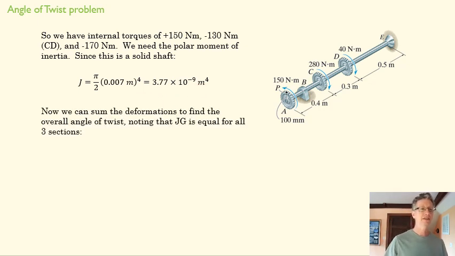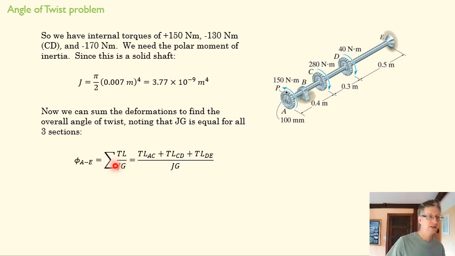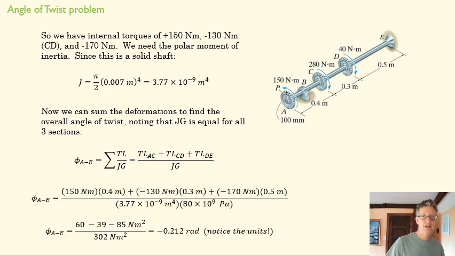Then we can sum the deformations in each section to find the total angle of twist. J and G are going to stay the same, and we're going to sum these with the torques we discovered on the previous page. The math gets a little tiresome here, but it's useful to look at these intermediary numbers.